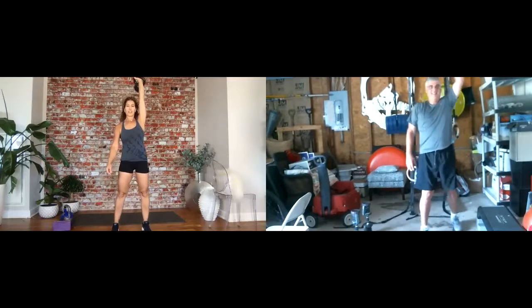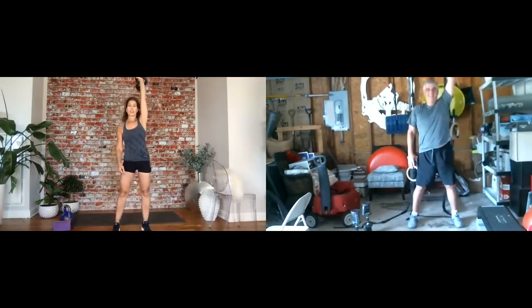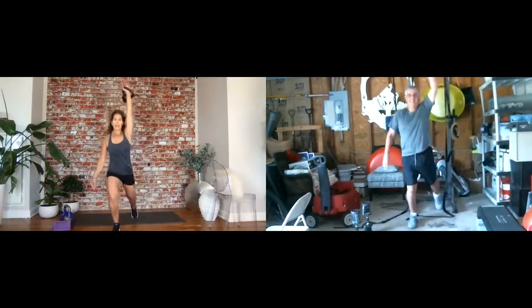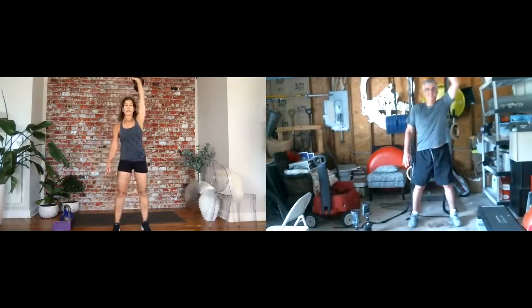Yes, keep the arm straight. And then bring the kettlebell down, and reset. Push through your legs, snatch, vertical snatch, stay there. Same side leg goes back. Good. Step forward. One more time.